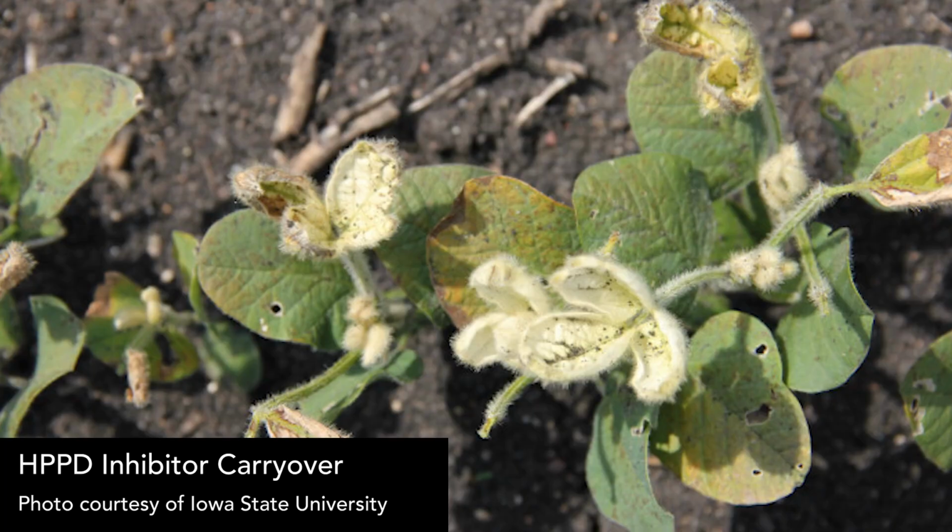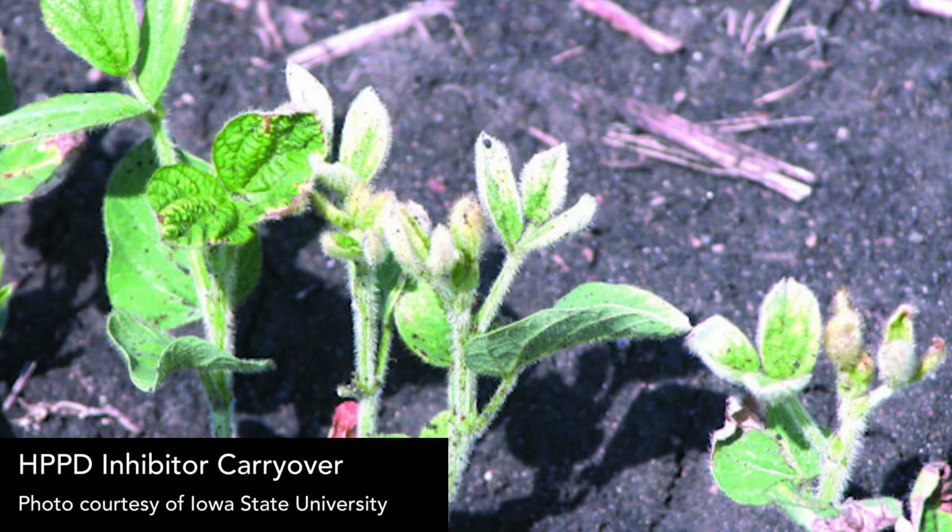So should the farmers be worried about the beans that they planted last year or the cornfields that they planted last year for carryover, or both? Could be worried about both. One thing I would be looking out for is HPPD inhibitor carryover in soybean. You can apply HPPD inhibitors in corn, but soybeans are not labeled for that. What you're going to be looking for, in higher pH areas, is whitening around the veins of the newly developing leaves on the soybean plant.